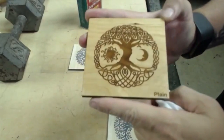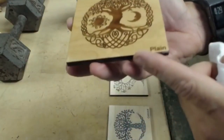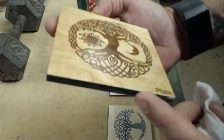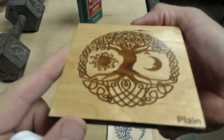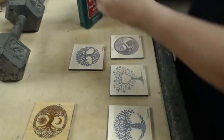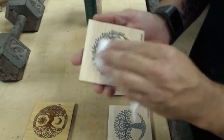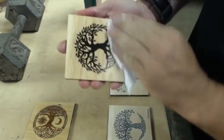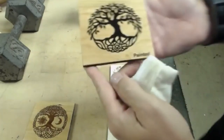Alright, so there's your plane. You can see you have nice detail. It's dark. Also, if you look at it from an angle. Which angles are good for here? Alright. Then we have the painted. You can see once we get all that residue off, this really cleans up nicely.